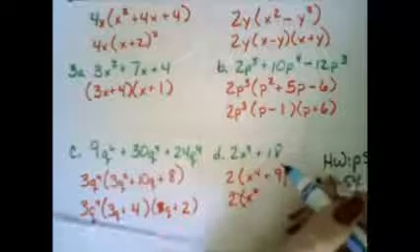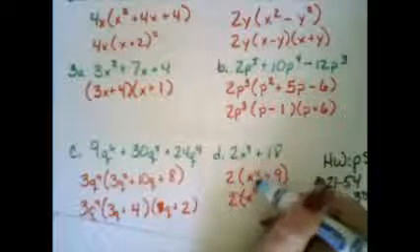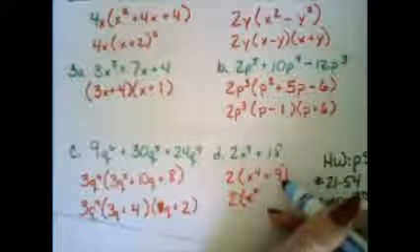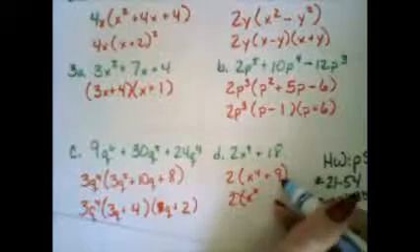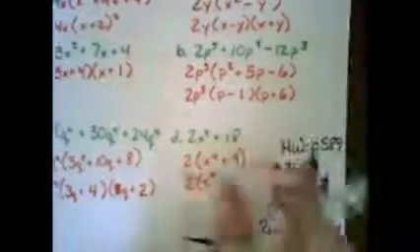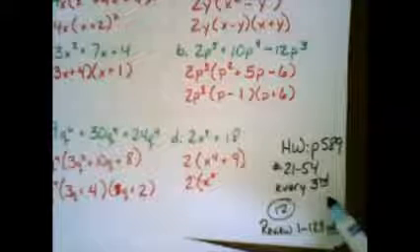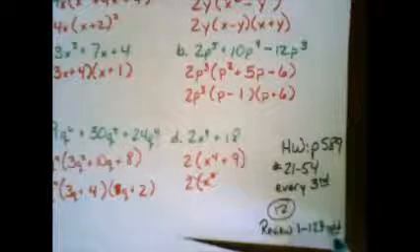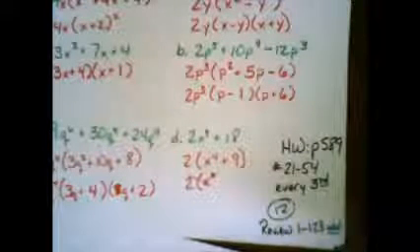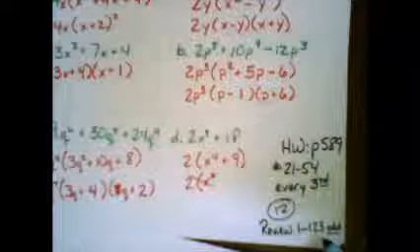And then with D, we factored out the 2, but a squared plus b squared doesn't get us anywhere. It's actually fully factored just like this. So your homework tonight is to do numbers 21 to 54 every third problem. And that's actually a little more than 12 points because one of them has ABC, but it's not too bad. And then we start the review, and you're doing 1 through 123 odd.